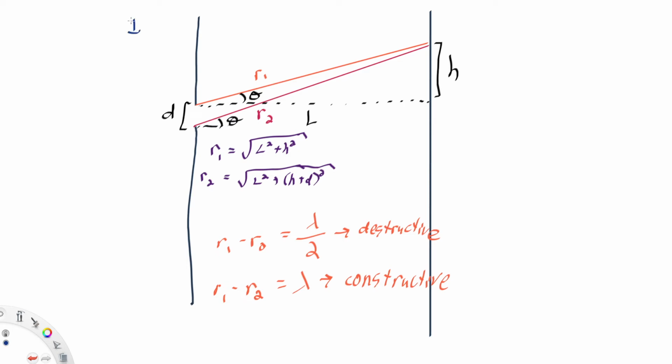But if x is small, then the square root of 1 plus x is approximately 1 plus x over 2. We can apply that here. Let's factor out an L squared from the radical. So we can say this is approximately L times the square root of 1 plus h squared over L squared.